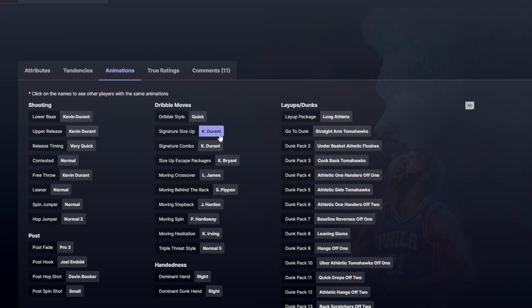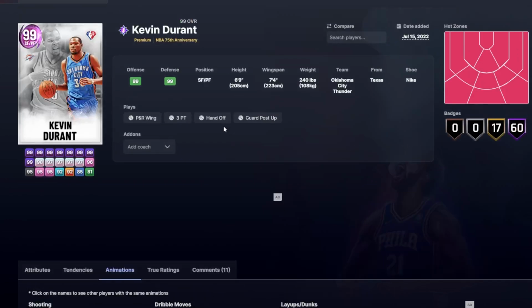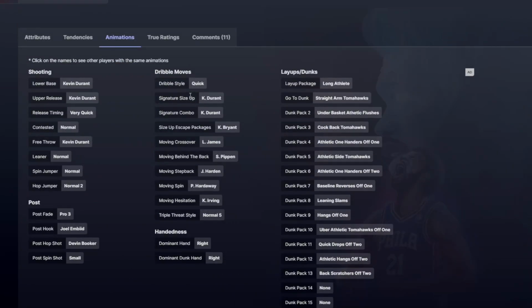As a quick dribble style, and while I will say the KD size and combo aren't the best, they're definitely not terrible. The Scotty behind the back is great. LeBron cross is great. The Kobe size escape is also awesome. Long athlete is obviously great. And a guy with a 7'4" wingspan. And obviously, the finishing is not great.